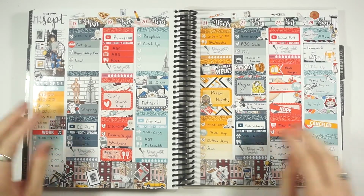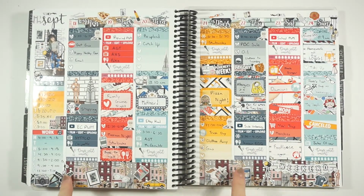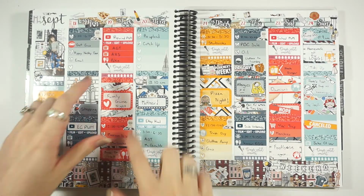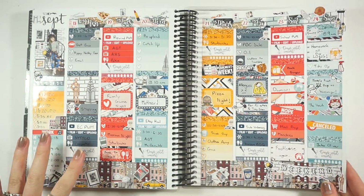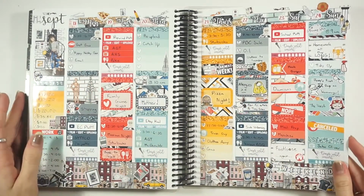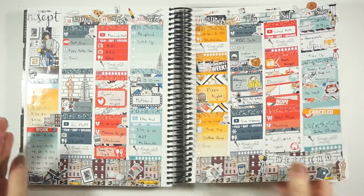Today we're going to be doing my Erin Condren plan with me, and this is just a look back at my last week. I used the mystery kit from Scribble Prints Co, and I really loved how it turned out. It was all New York theme, and I didn't try too hard to fill every little piece in, like I didn't fill all this in. It still kind of ended up looking a little bit crazy for my liking. I've been trying to figure out a way to minimalize my spread so that they don't look super crazy, but I really did love this. I feel like it goes with the chaotic feeling of New York.